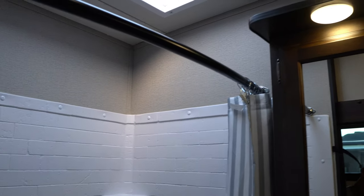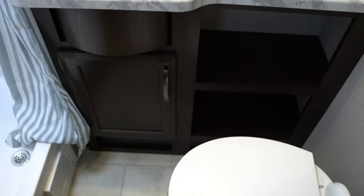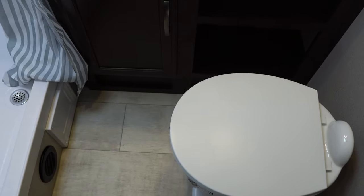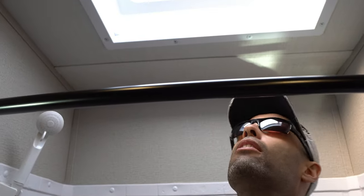Let's go into the bathroom - it's a little tight, not room for two people. You have a separate shower with cabinets and one sink. There's a toilet with a foot pedal. The two-piece fiberglass shower has a pretty high step to get in. You have a skylight in here along with plenty of power outlets and an on/off switch.